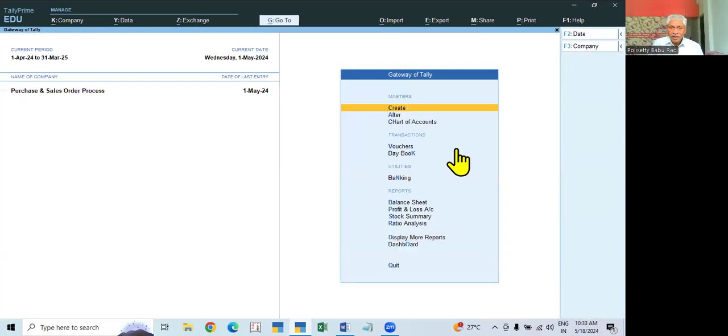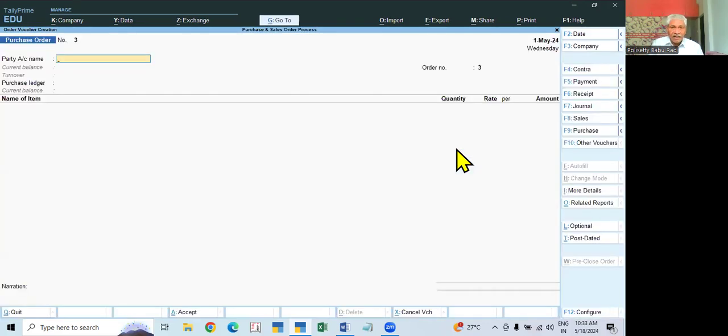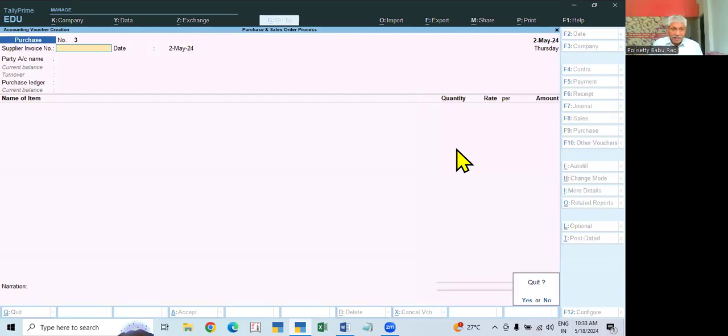And now, next one, we go there. On 2nd May, they sent the goods. Along with the goods, if they sent only an invoice, we will go directly to the purchase voucher and enter the purchase entry. But suppose they also send a delivery note, delivering the goods. Then we are receiving the goods, so we have to enter in a separate voucher called receipt in, that is, goods received into our company. Delivery is deliver out, that is the delivery note, and receipt note. So we have to enter the receipt note first.